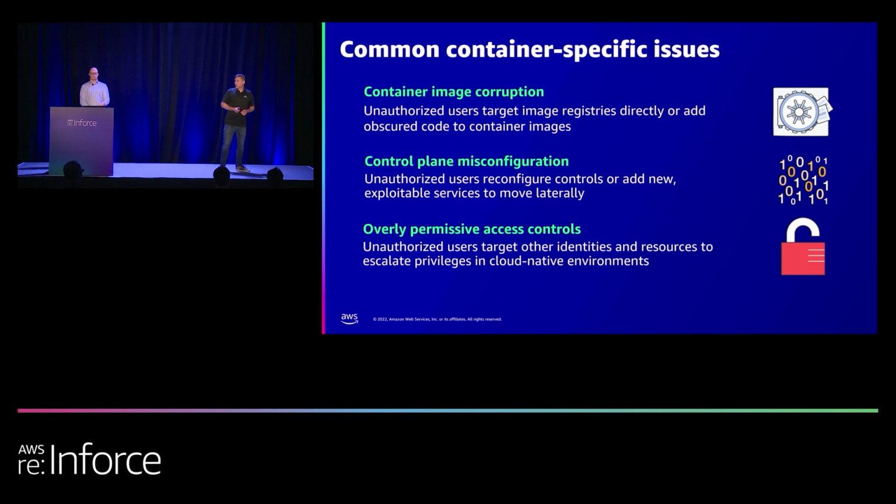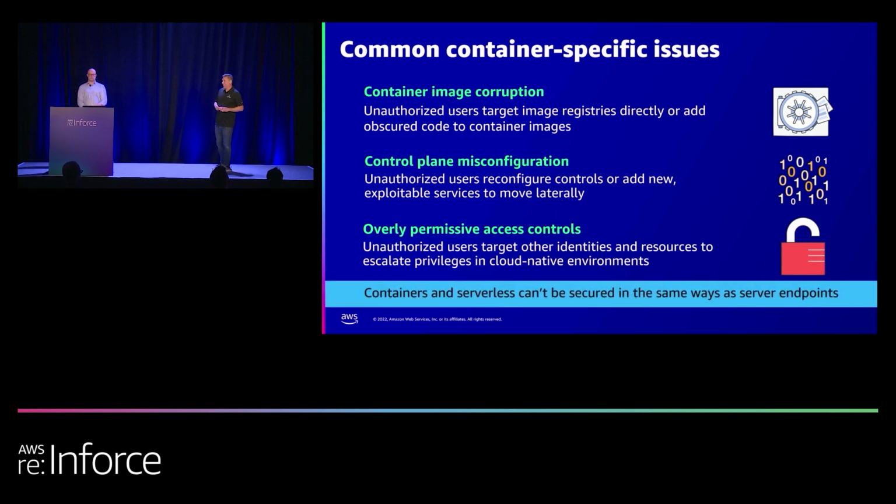And overly permissive access controls. This also came up in the keynote, right? We heard about you should be doing least privilege. Well, as security practitioners, that's kind of a given, right? We've all been trained in that kind of way of thinking. Reality is something much different. It is very hard to do that in practice. You're talking about mix of user identities, machine identities. Things are highly automated, right? You're not talking about 100 employees or 1,000 employees or maybe 100,000 employees. You're talking about hundreds of thousands of machine identities and resources communicating to each other, and those things might be very short-lived, right? So it is a very difficult problem to solve at scale.